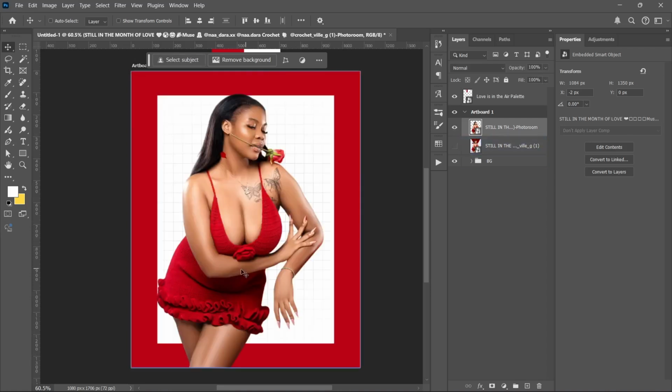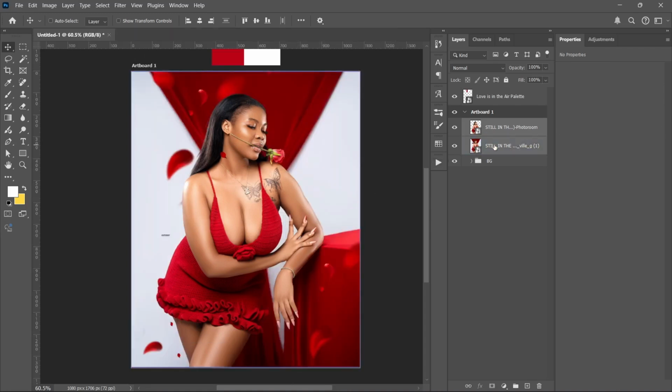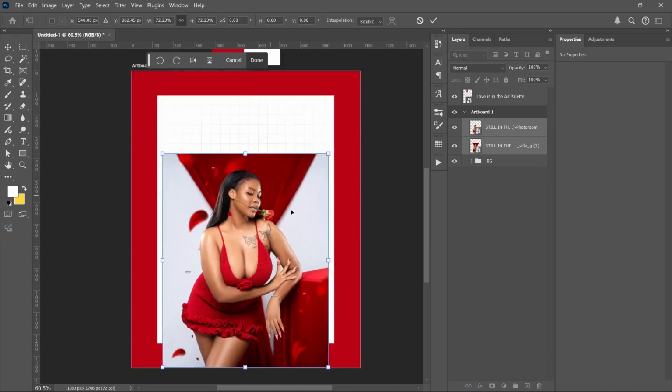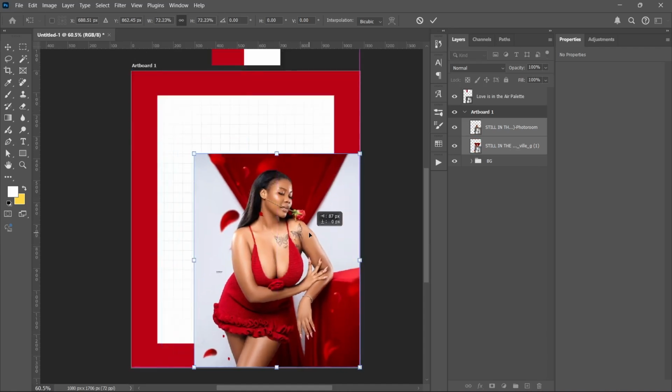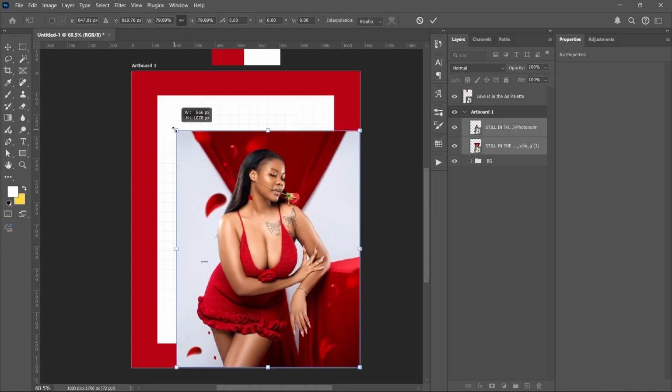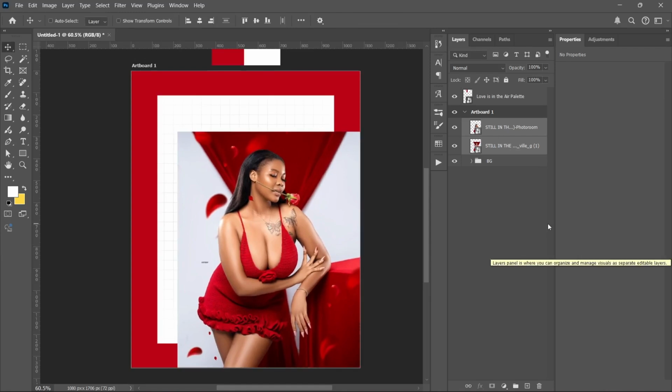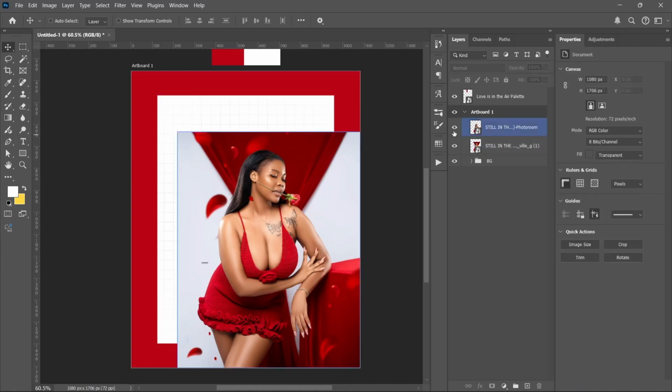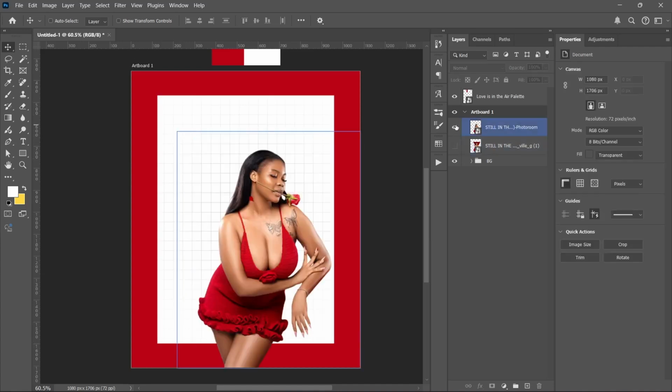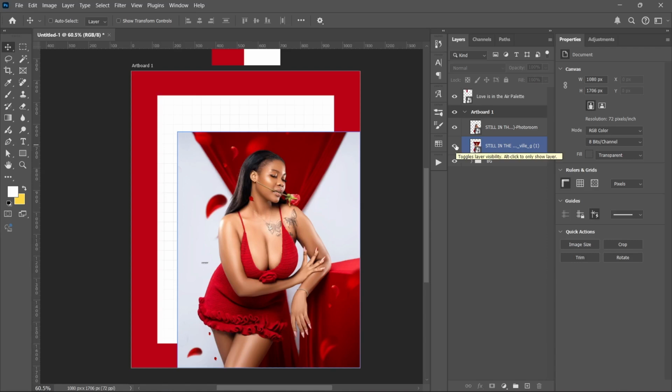But if I show you this one, when I removed the background using Photoroom, it didn't bring in that podium, and I need that podium, right? So what I'm going to do is I'll select both of them, press Ctrl T, and I'll reduce the size like this. I'll place it by the edge. Okay, then I'll increase their size like this, something like this. I'll click on OK. Right, so you can see without that podium, this is what it looks like, and I don't want that. So I want to cut out the podium from this original image.